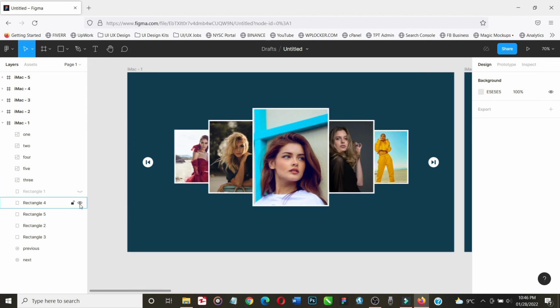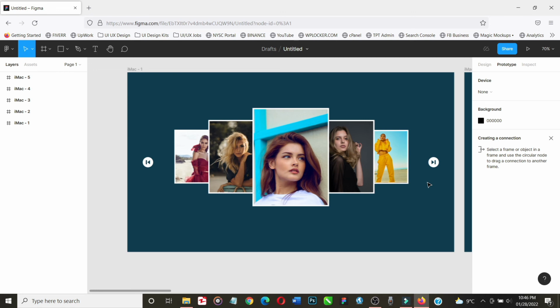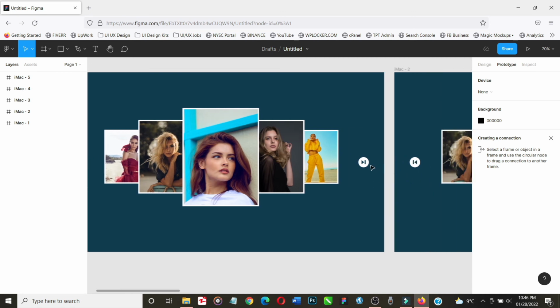Careful not to misalign any of the pictures or delete any one of them. There we go.